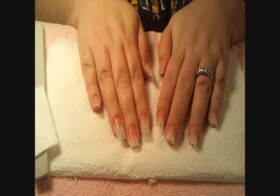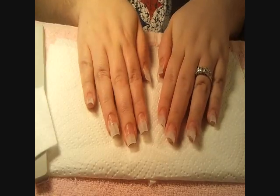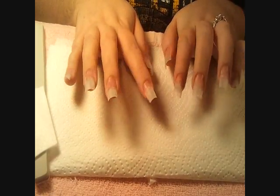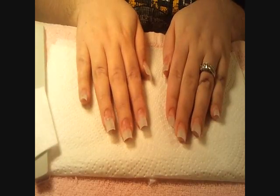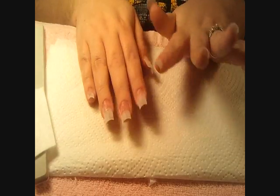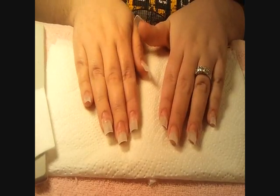And now you're ready to start applying your acrylic. So that was all the prep. I had a part one, I guess. This was pretty much the tips and the last part of the process. So if I left anything out, let me know. And if you guys have any questions, go ahead and ask, and I'll be happy to answer them.